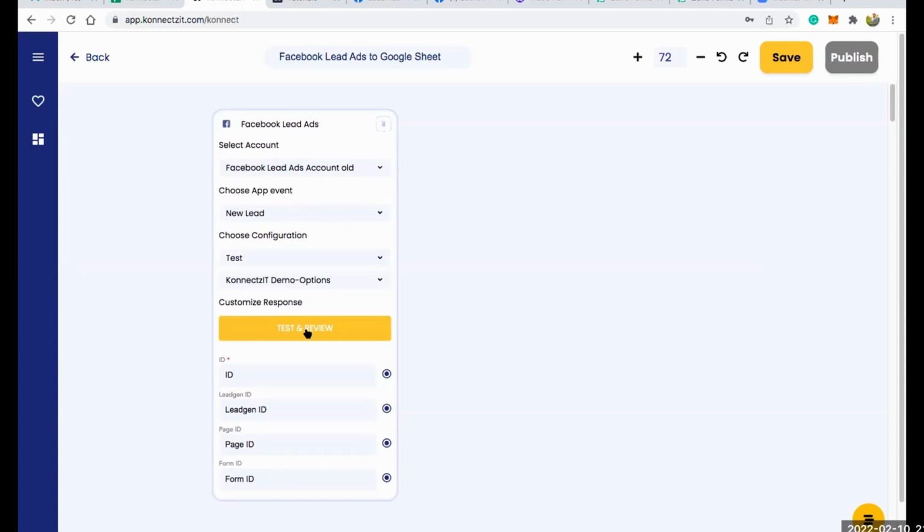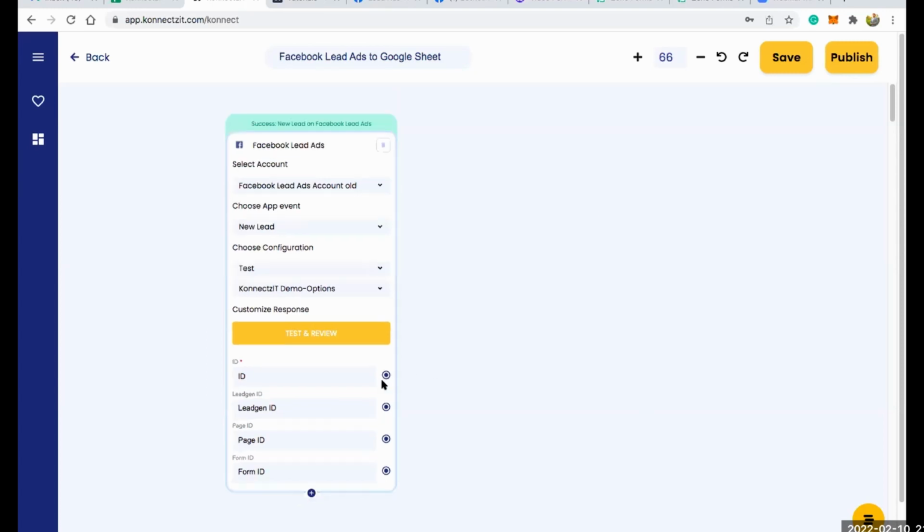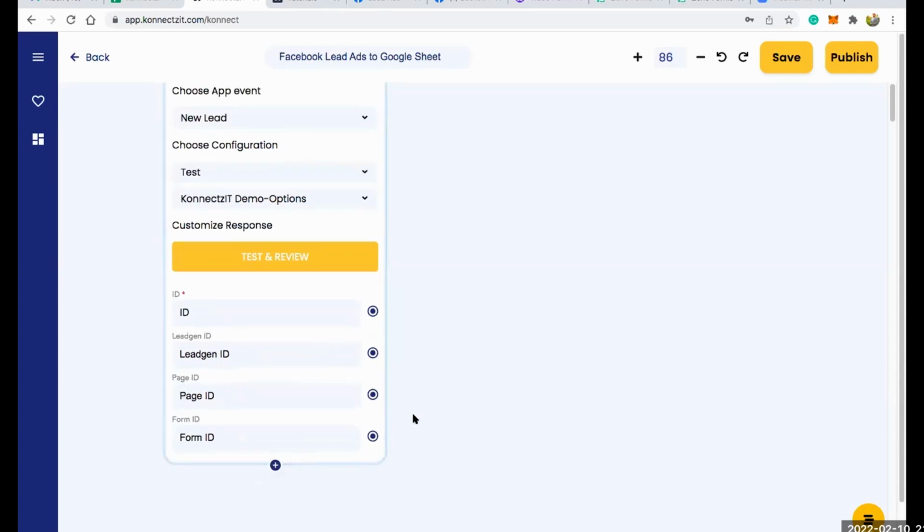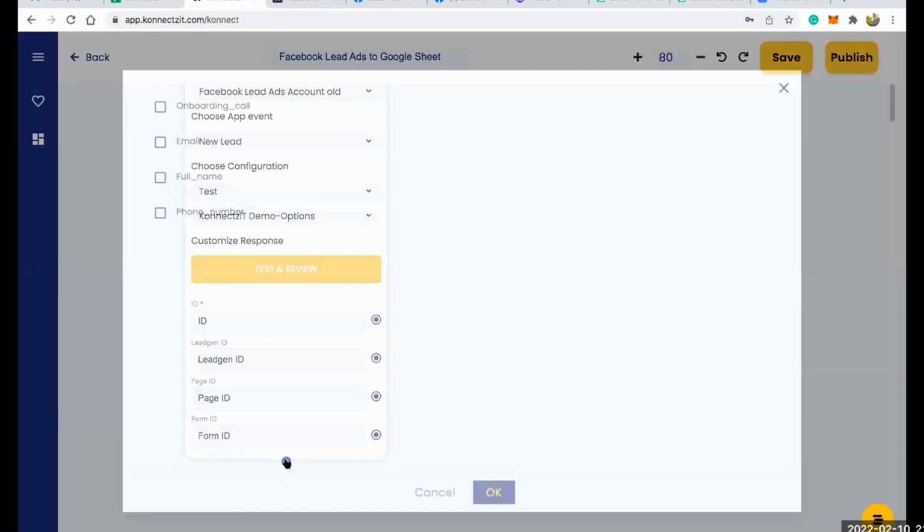Basically, you will come to know whether that app is working fine and whether your account is connected successfully or not. So you have to hit test and review. Only when you are able to hit test and review will the publish button be active. If the app does not have a test and review, then it will not be active. You can also notice there is a plus icon here, which is used to select additional attributes.